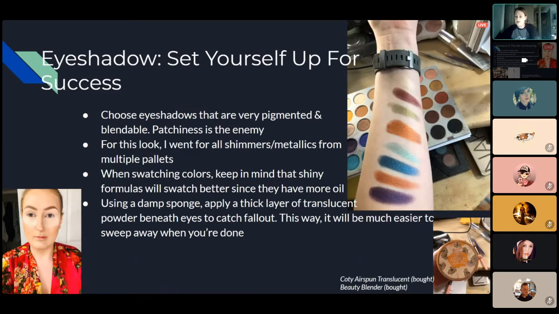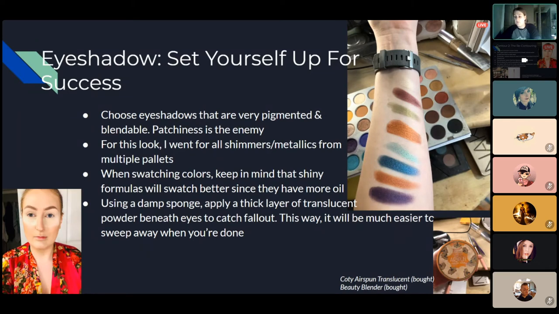When you're picking eyeshadow for this look, you want to set yourself up for success as much as possible. Even the best makeup artist is going to have a hard time if they're using the wrong products. Pick eyeshadows that are highly pigmented and easily blendable. You can tell if a product doesn't fit these criteria if, when swatching it, it gets crumbly and patchy. In general, shiny shades are going to swatch much better because they have more oils than the mattes do.